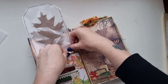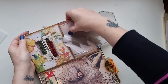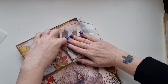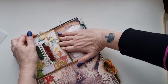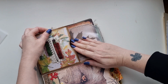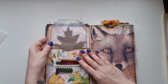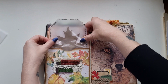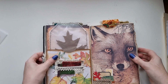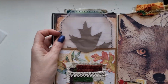Now, because this is so thin, it's going to be a nightmare getting this in here. So, yes, watch me struggle again. Just lifting the pocket up and pushing that down. But I really love the fact I've got one of my autumn leaves that I've picked up this year in there. Sorry, I know it's glaring, but it's because it's laminating sheet, and I think it can go down further. There we go. It just sticks out a little bit. So, hoping that kind of shows.